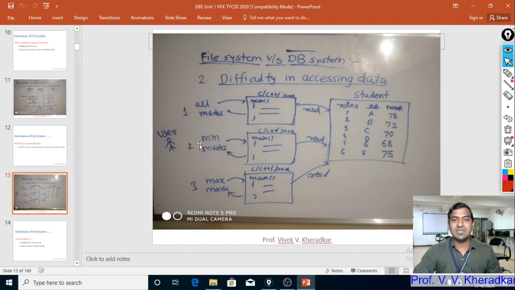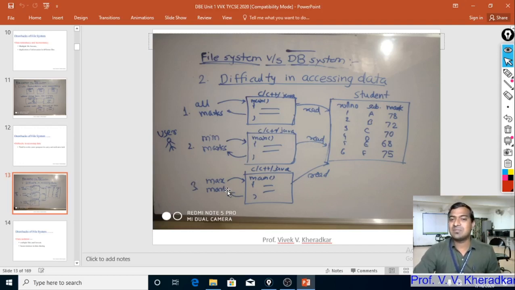Again, suppose a user wants the minimum mark. The user doesn't have a way of accessing it, and even the programmer doesn't have a way of accessing that data. So again the user goes to the application programmer, who checks whether a program is already written. If not, the programmer writes a new program for accessing the minimum mark. It accesses all the marks, then the code finds the minimum and displays it to the user.